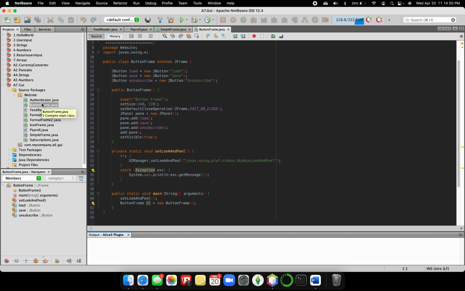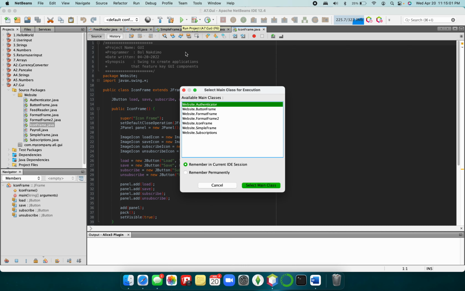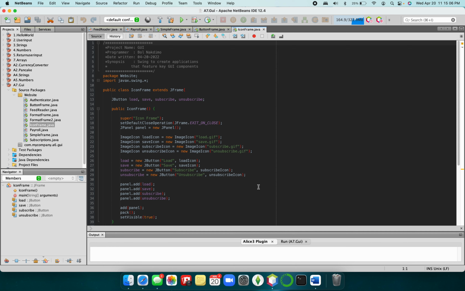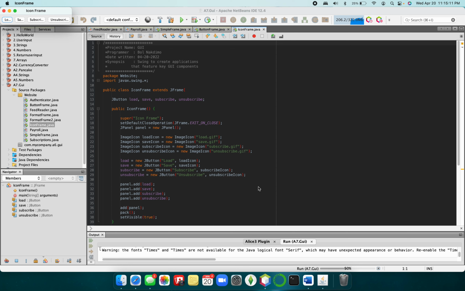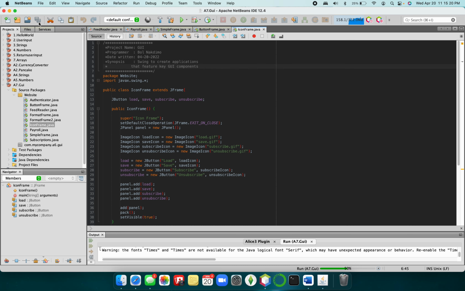The next one that I made was the icon frame. So for this one, it's supposed to have an icon with it. So let's run the icon frame. So you know how each button up here has a different design to it?